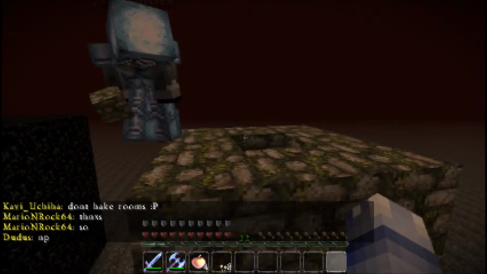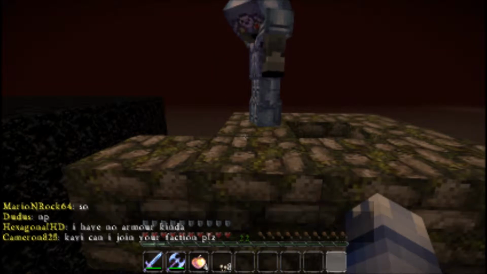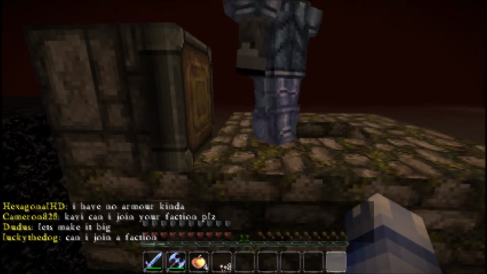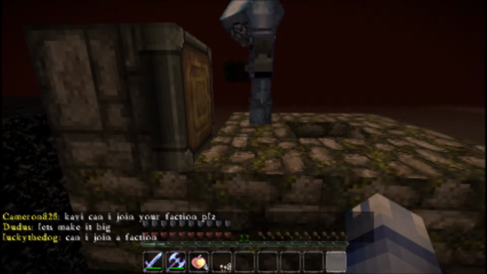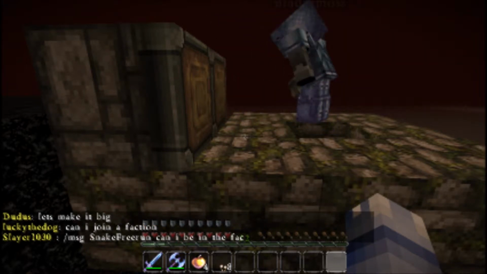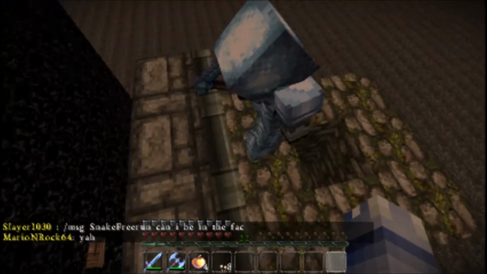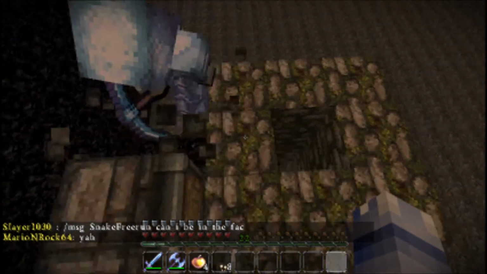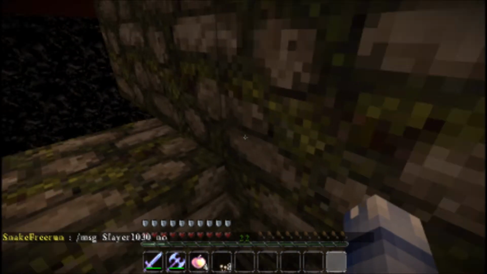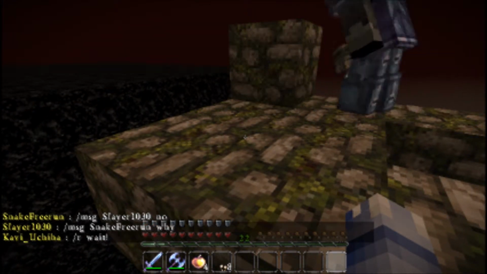I believe we need, where's the, they're in here somewhere. We need a piston like that, and a piston like this. No, that's incorrect. That's down too low, because the redstone's gonna be right here, which means our pistons need to be up on the next level. Right here.